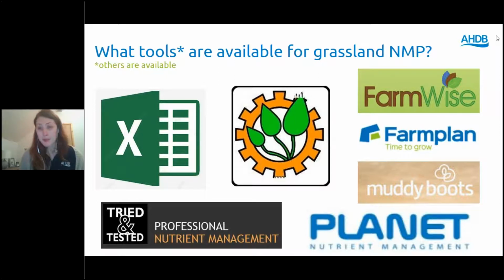Again, these are paper-based, so they're on the computer if you like, and these are free sheets, and there is also supporting information that can be downloaded from www.nutrientmanagement.org. And these include farm and field record sheets for you to fill in, and farmers that have used them have told us that they are quite straightforward to use. So I definitely recommend having a look at tried and tested if you haven't done a plan before.